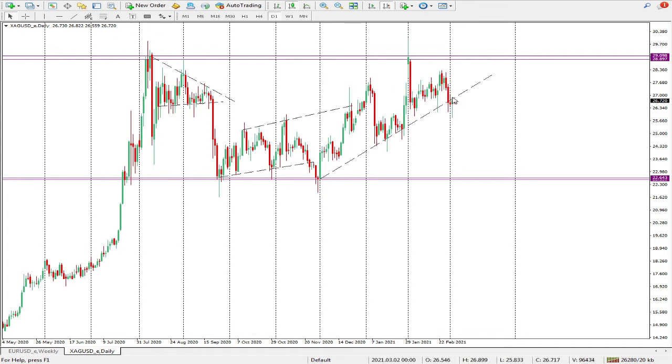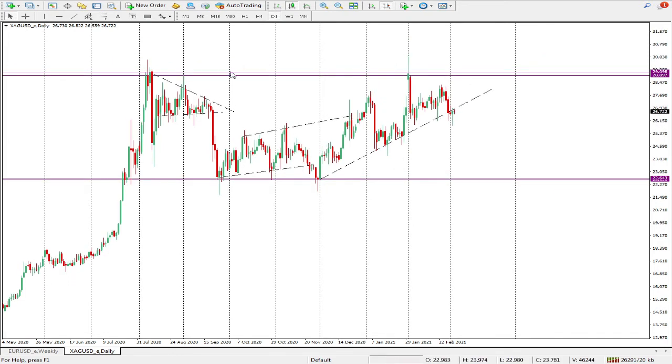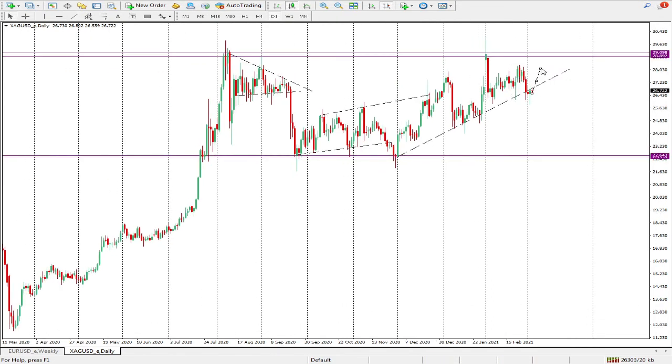Actually, if the price does break beyond this trend line, that's if the price goes and closes beyond this trend line, then we do expect it to continue up at least up to this resistance, which is 29.098 or 28.897. So we just want to see price continue up to this point, and then we want to look for a sell from this point. So this will give us the correct place to look for a sell from. If we sell it off from this point, but then the price proceeds up and even hits this level, then we are still going to look for a sell here. Don't get me wrong, if you sell it here and the price goes up and stops you out, this is still a good place to sell from. So this will still give you a very good place where you want to look for a sell from.